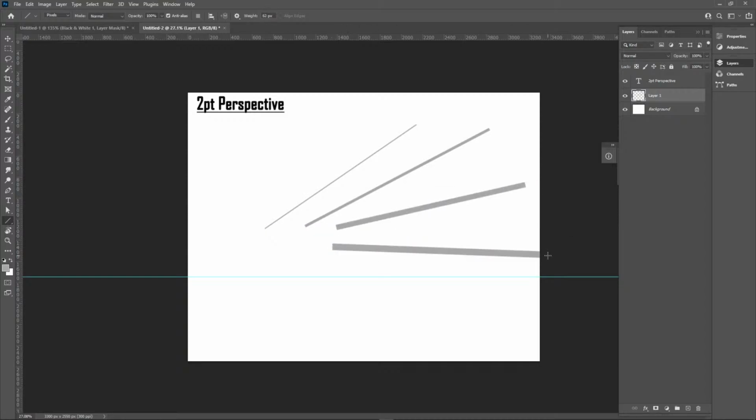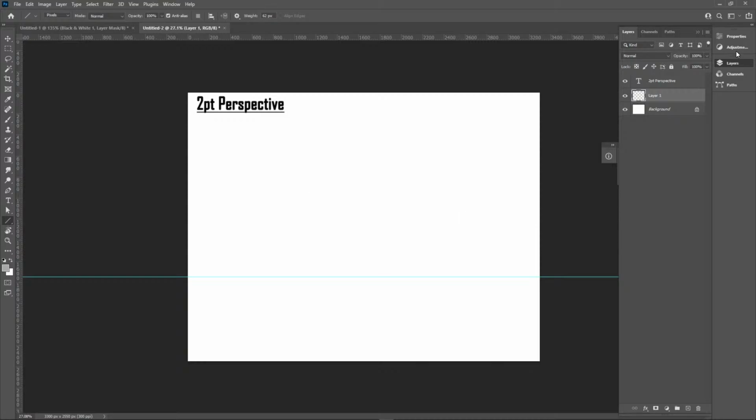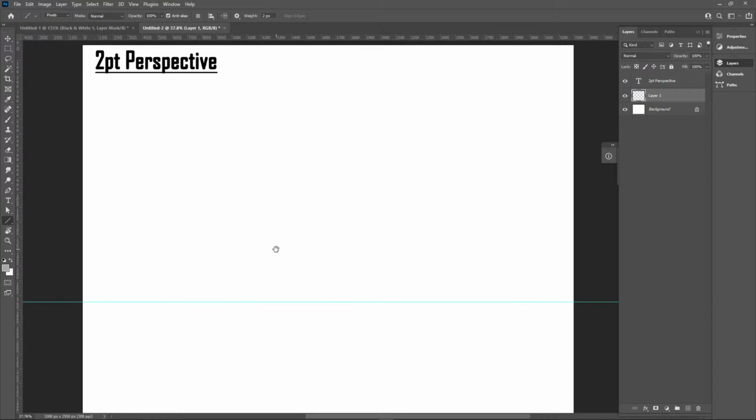When we're doing perspective, we generally want to work in a very thin line. We can have our background layer, that's fine, but generally we don't want to draw on it. I want to draw on a floating layer on top of it, because linear perspective requires a lot of construction lines, and I want to be able to turn those construction lines off at some point, or reduce the opacity. So now we have our two-point perspective scene. We looked at one-point perspective last week.